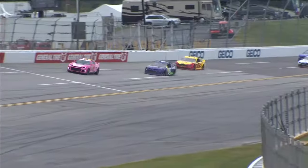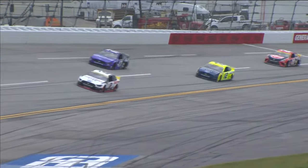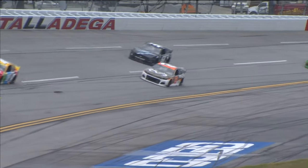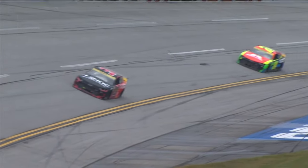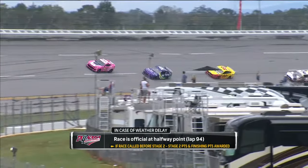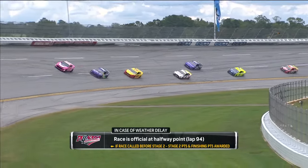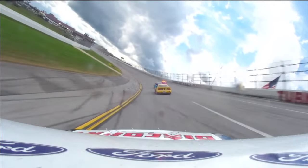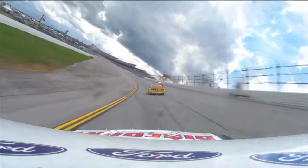Steve, talking to drivers before they climb back in the car, the number one thing they talked about is, what are we racing to? Is it going to be the complete race, 188 laps, or is it going to be the halfway? And halfway is not the end of stage two today. It's only 20 laps away at lap 94. That is halfway, you see on the bottom of your screen. So I expect the intensity to pick up. It's on a lot of drivers' minds with weather in the area. This could be a race for only 20 more laps. So I think things are going to get pretty aggressive on the racetrack.